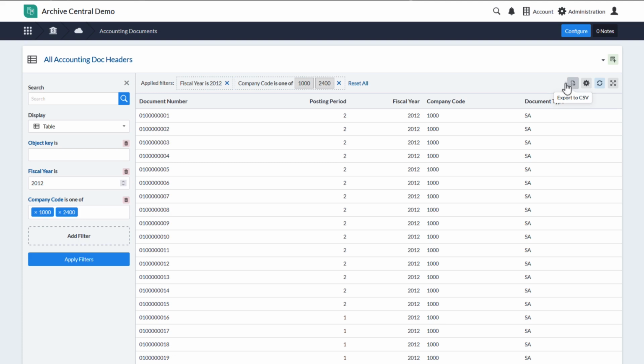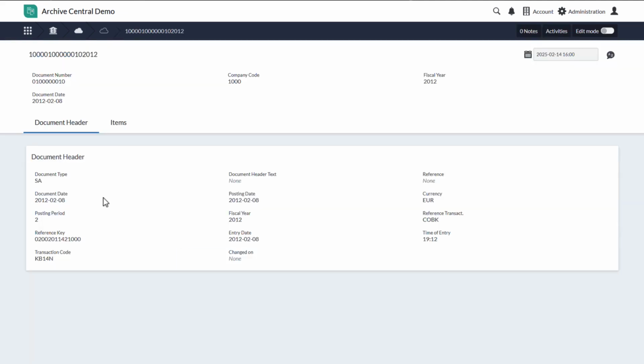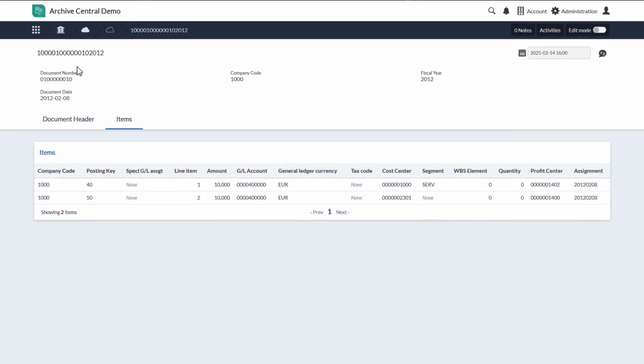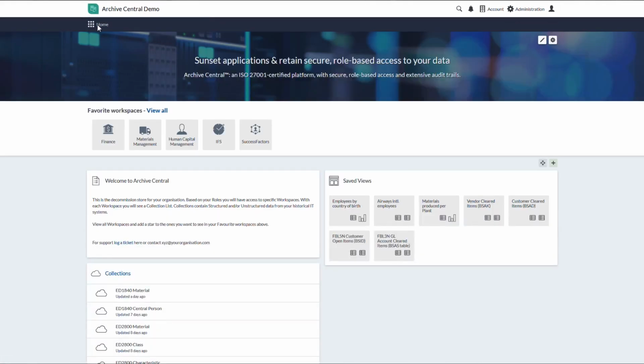And inside one of these examples, we can again see, as in your source system, you have the data related to the document header in one specific section, but you can also see the line items in a separate tab, and you could drill down into these line items as you could on your source system. The same is now possible for data that is also coming from different systems or different functional areas.